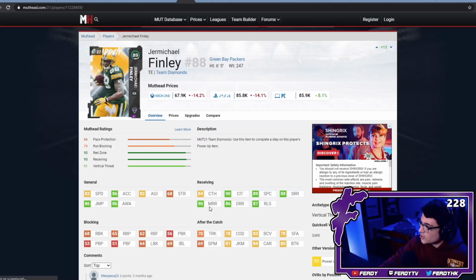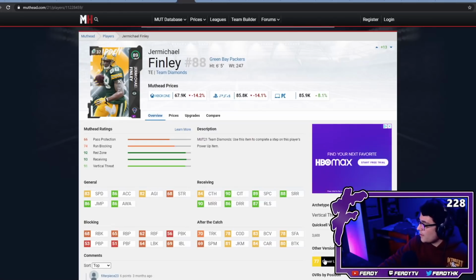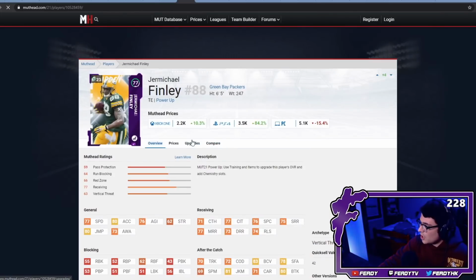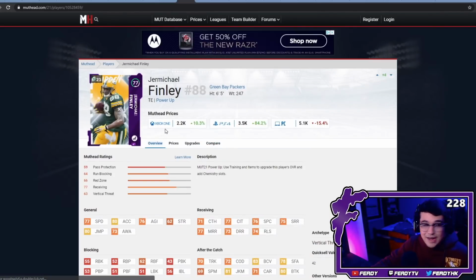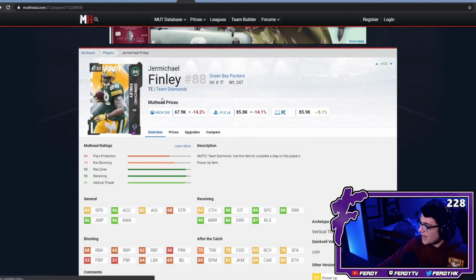He does hit the mid route running threshold even when he's not powered up. And for you guys who like running crossing routes with your tight end or corner routes or anything like that, Jerome Finley will get that separation. I know the speed isn't there, but for 67K, I still think Finley's honestly a top 5 tight end in my opinion. And being able to get this card for 67K, and also his power up. His power up was always the more expensive thing about this card, but it's only going for 2K right now. So there's really no excuse why you shouldn't have Jerome Finley if you are struggling at tight end.